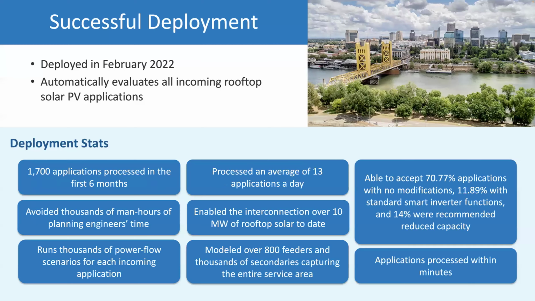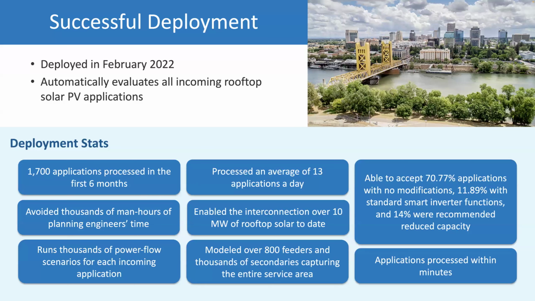Thank you, Killian. This is Sheikh Hassan, Principal Engineer in the Electric Distribution Planning Group. My primary role is that of DG Interconnection Lead. I just have a couple of slides sharing statistics, as Killian mentioned. So PRECISE went online live for us in spring of 2022. And quickly in the first 6 months, there were about 1,700 applications that the software tool processed. Fast forward to today, every single PV application that comes in passes through the PRECISE tool.